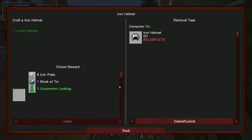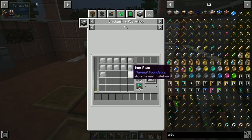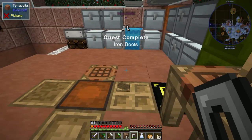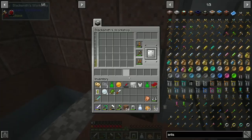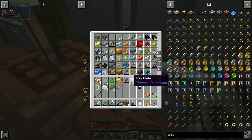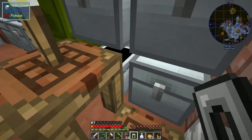And then maybe build a helmet. So 5, 10, 12. How many plates do we have? 14. So let's see about building the helmet. 5, 10, 12. And all of a sudden, we've upgraded to iron gear. Wow, we got a lot of stuff.